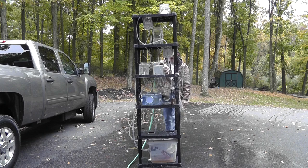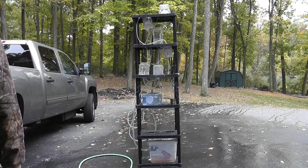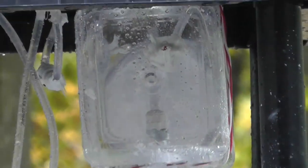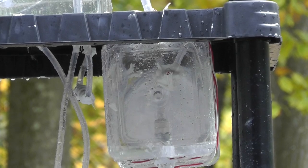Okay, it's filling up finally. Woo! Just had to get the vacuum completely sealed off. I got totally sprayed, but now it's working. So now, as you can see, it is sucking the water up into here.